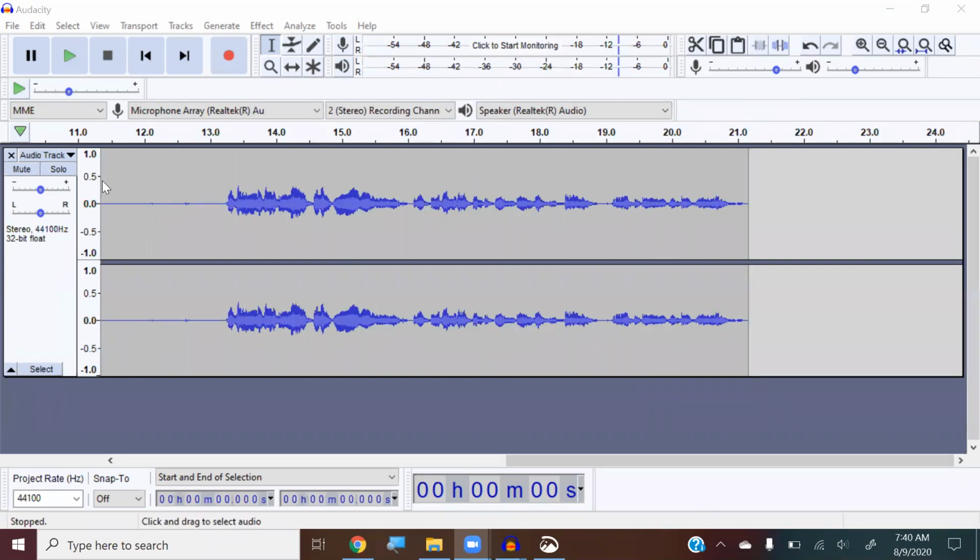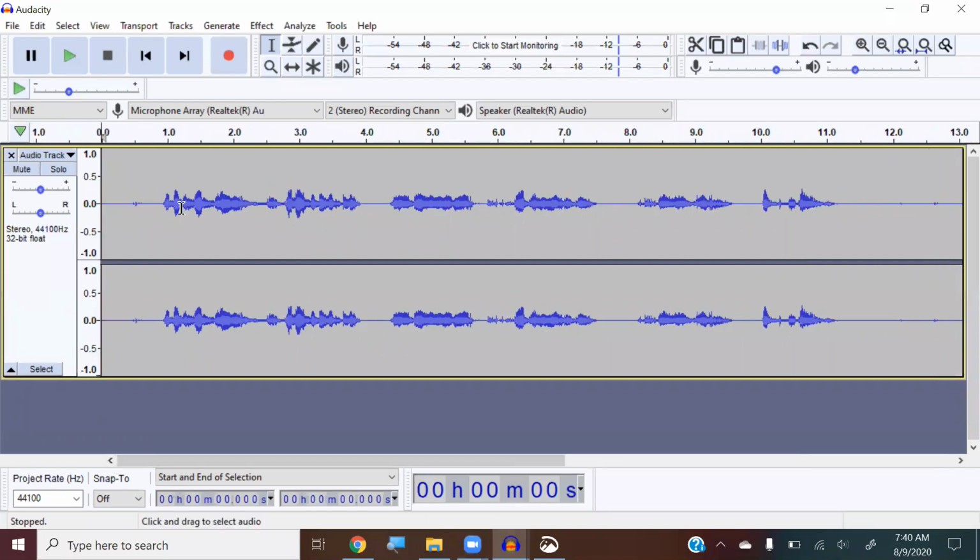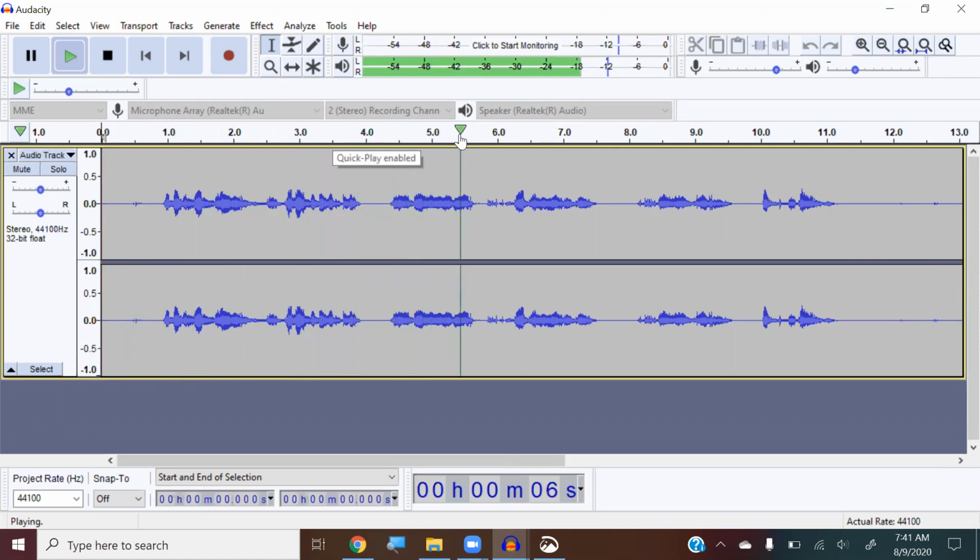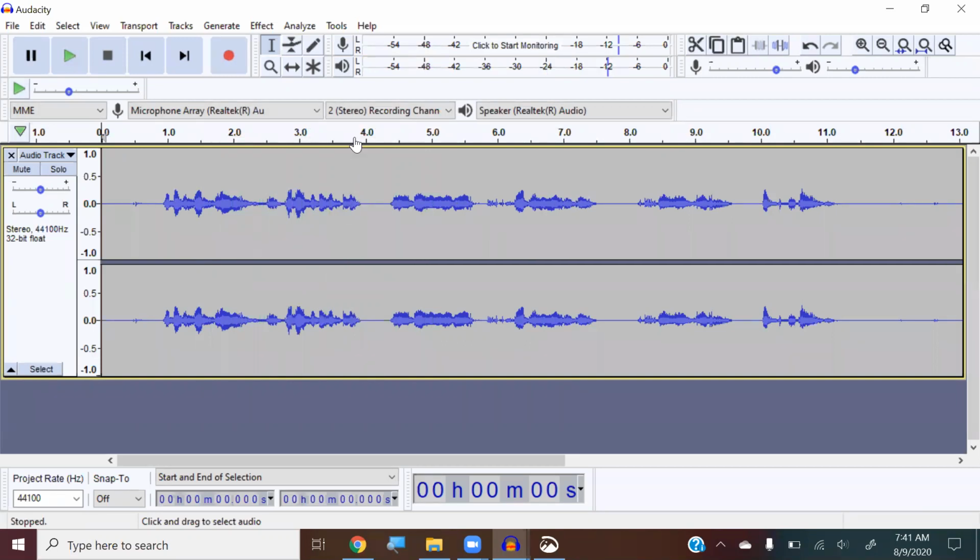So you can change the place from which you want to hear the sound. Audacity can pause the recording, so it will pause here, and we can give a selection of areas. Once we click and drag on the timeline, we get a selection, and that part will play. So I can always do it.